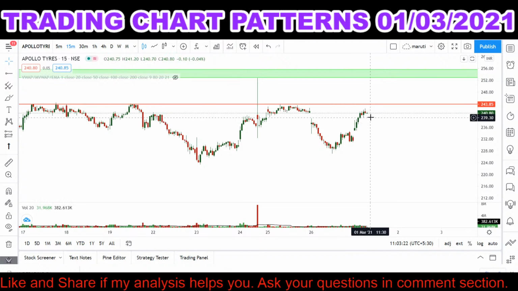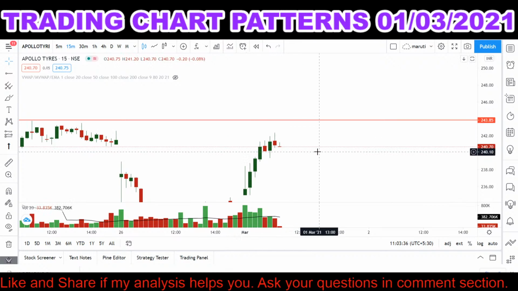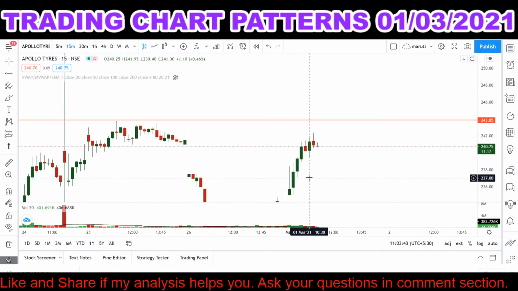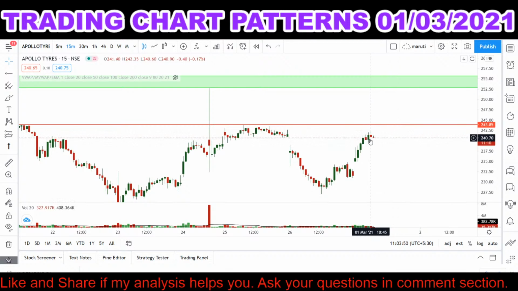If you are a short seller and the Nifty goes bearish, then you can short this stock below the low of this candle for the target of 238 or even more. And if this stock goes bullish and goes above this candle's high, 242.35, this will be our stop loss. If it goes above this, then we can add and go for a buy trade with double the quantities for the target of 234. So whatever your loss is can be recovered totally.